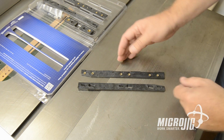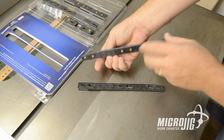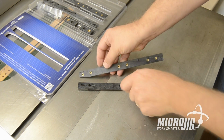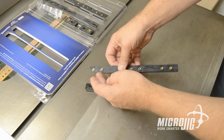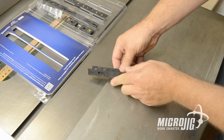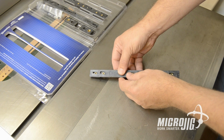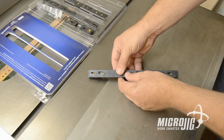Now each ZEROPLAY Guide Bar is made up of two pieces. They're both glass-filled nylon. One has inserts and the other has the slots. But they're both angled slightly with a ramp and a notch so that as you slide the two pieces back and forth, they get wider and narrower.